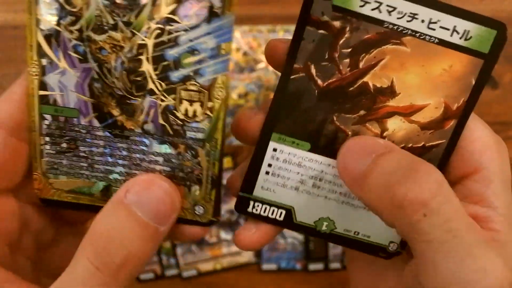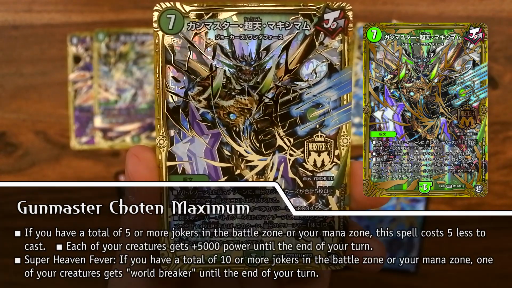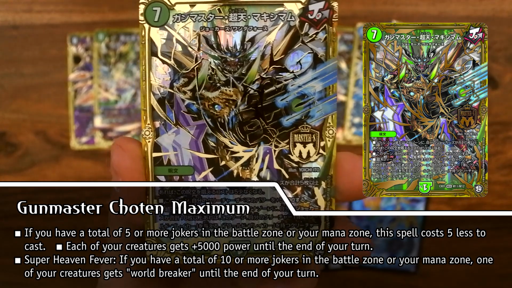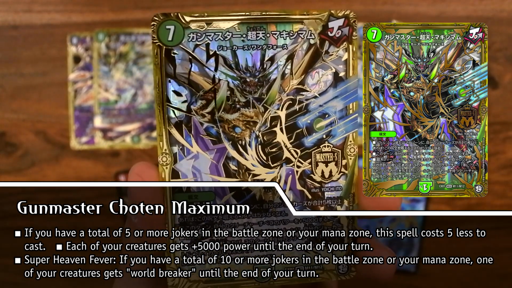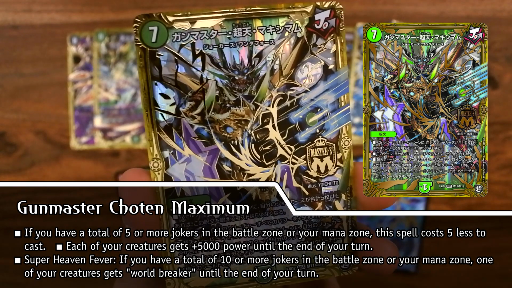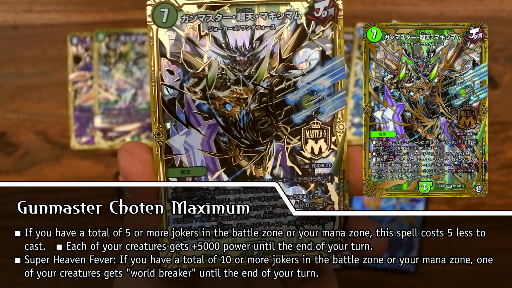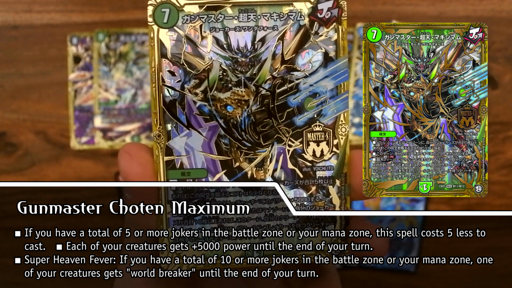Ooh! Another one of our Jolly Johnny creatures, and this is Gunmaster Choten Maximum. If you have a total of 5 or more jokers in the battle zone or your mana zone, this spell costs 5 less to cast, so effectively making it 2 mana. A lot of jokers' effects or summoning conditions relate to having a certain number of jokers in zones, like mana and battle zone. As effect, each of your creatures gets 5,000 plus power till the end of your turn, superpowering your field.